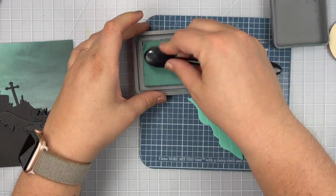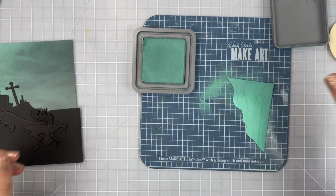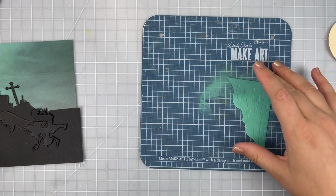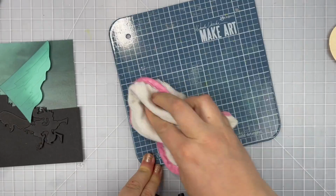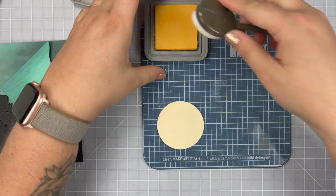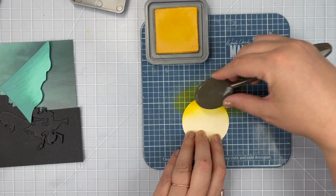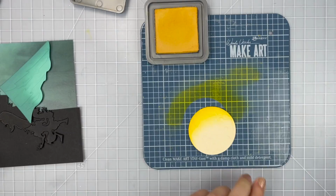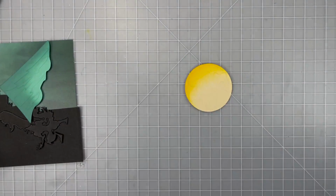I'm going to add some dimension to my cliff here, so I brought out Evergreen Bough, and I am just distressing that onto my kind of tealish cardstock here, and it really brings out that texture from the embossing of that die. And I'm going to repeat the same process with my moon using Fossilized Amber, but I'm only going to go on one side of the moon and really try to create a crescent look, like there's the shadow on the other side of the moon.